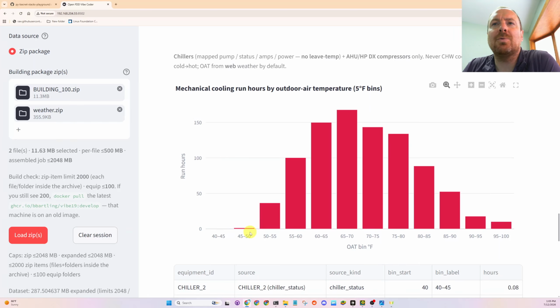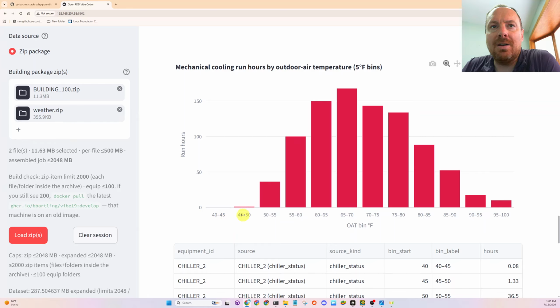And then we talked about this yesterday too: binning hours of outside air into buckets when the chiller is running. This is a normal distribution, so it looks how we expect the data to look. Most of the data, the outside air temperature, was in between these ranges from March, where the time series chart started, to July 3rd. We recorded the chiller running by a pump status, logging hours of outside air temperature that the chiller is running.